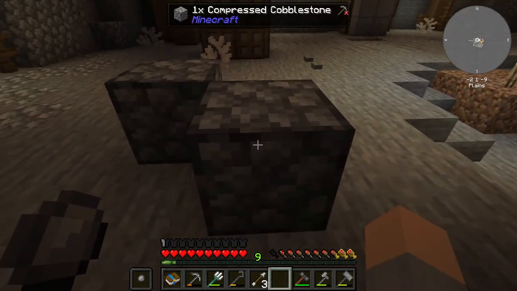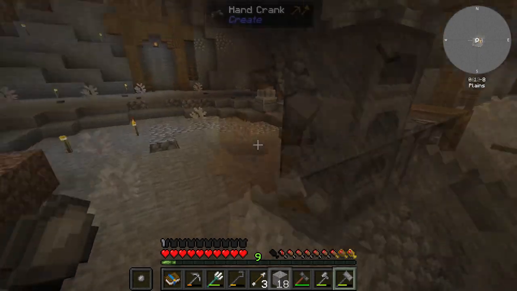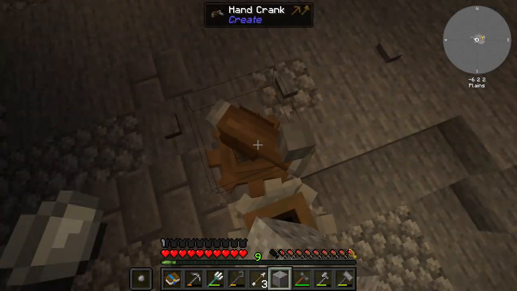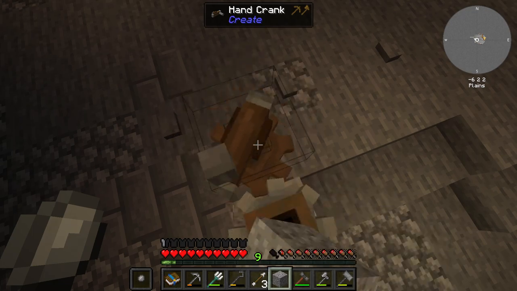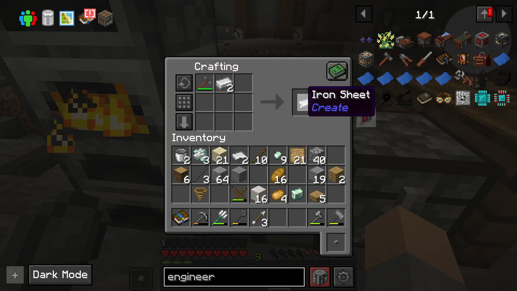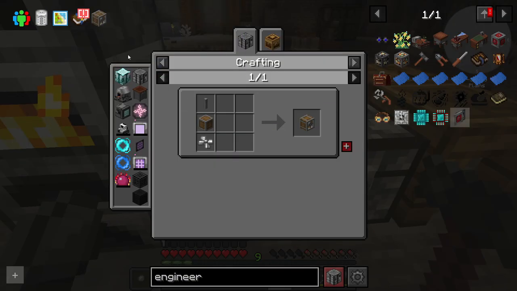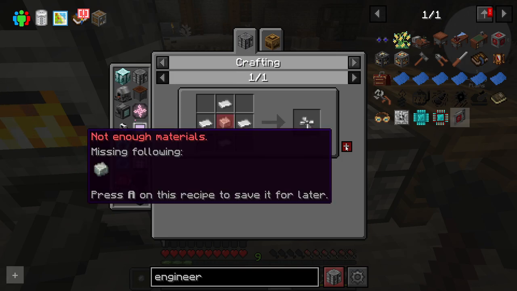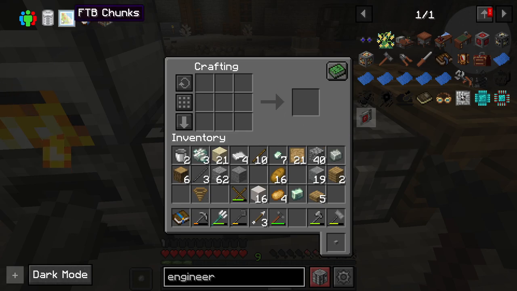Get a couple of these. Get some more coal. Okay, there's our four iron sheets. Now we can make the propeller. Andesite alloy we can make now, and now we can make the propeller.